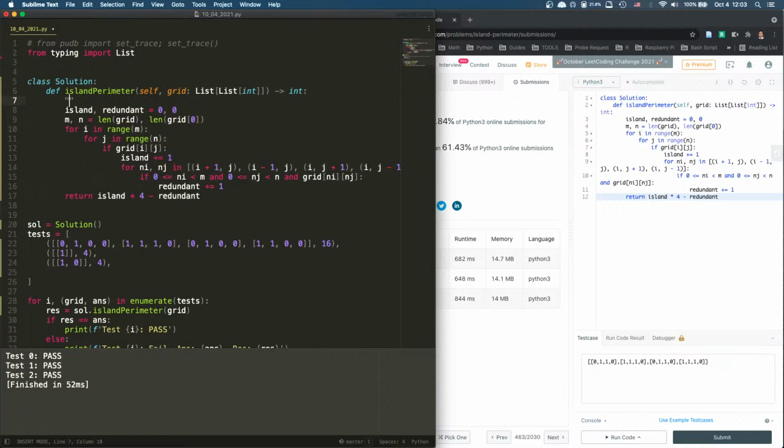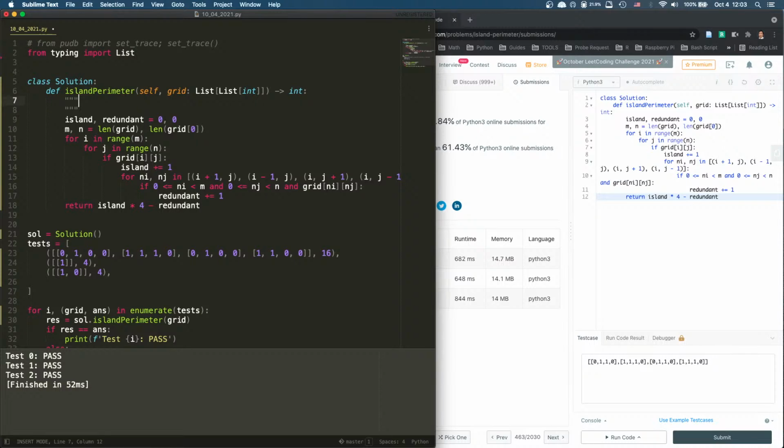Then we're done. All right, so we count the total number of lands actually. I should not call it island. This is not island. This is just land. Right? The total number of lands and total number of redundant edges.